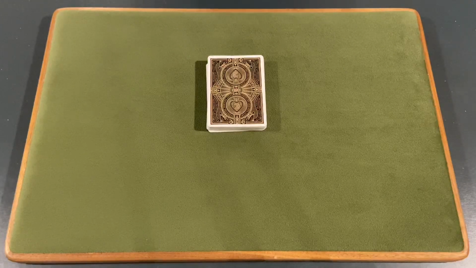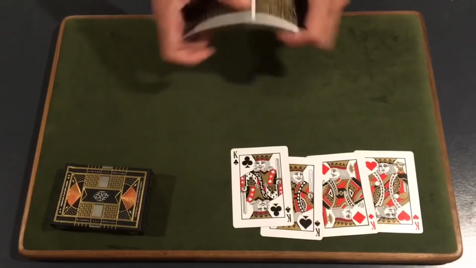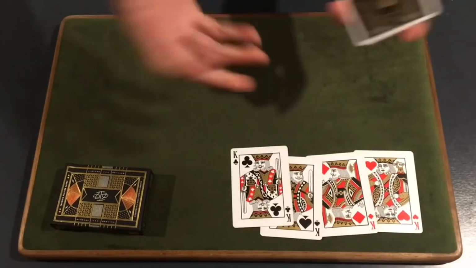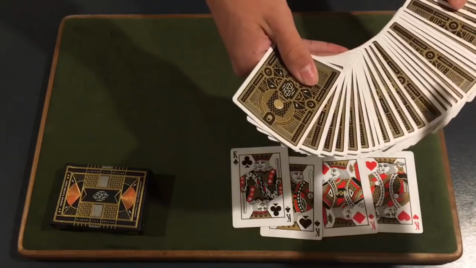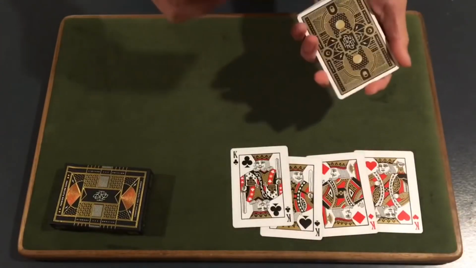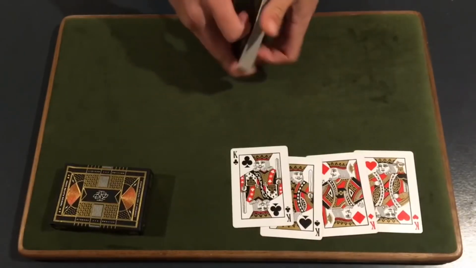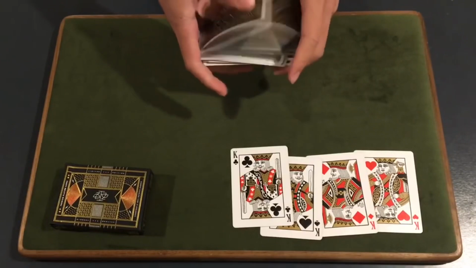Anyways, guys, we got a really cool card trick for you today. Let's get right on in. We're going to start out by having Robert select a card for me. He goes ahead and selects a card, in this case, the 6 of spades. I'll take the 6 of spades, cut it into the deck, and give it a quick shuffle.